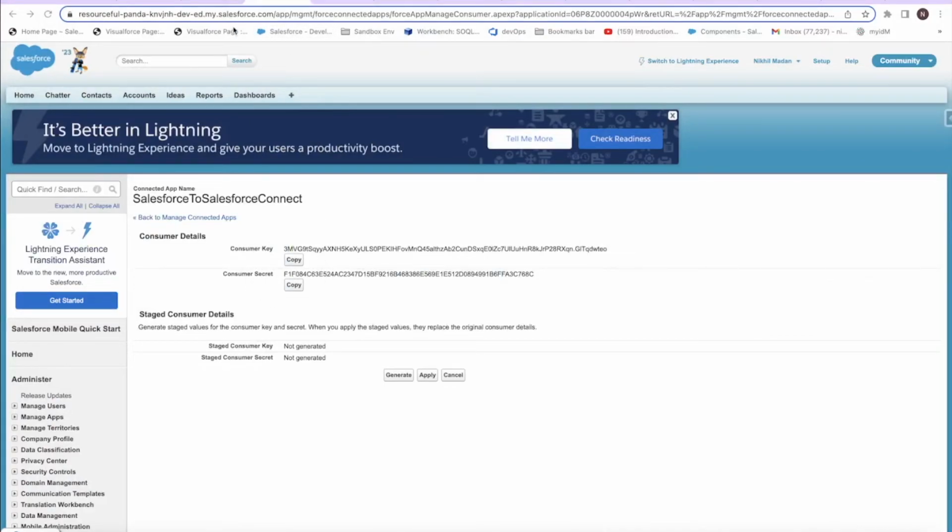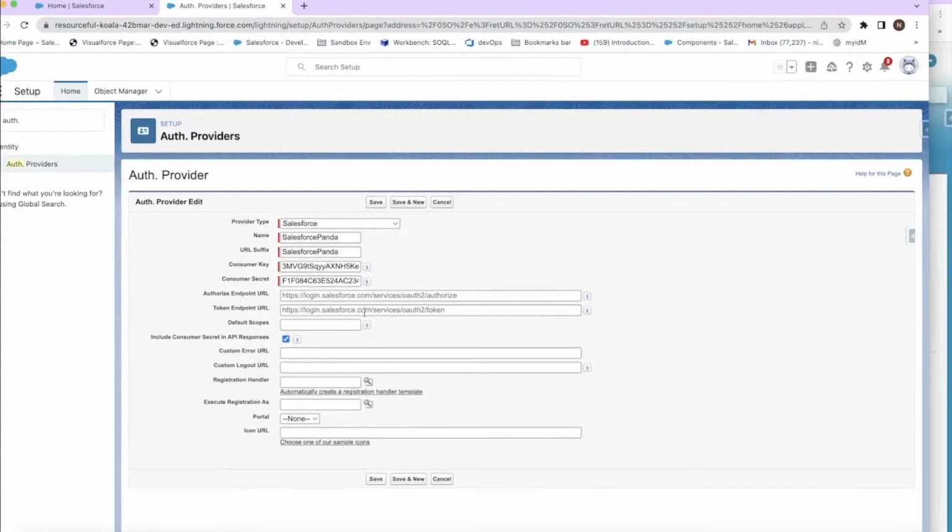Let me copy this part, and here I'm going to write this services OAuth authorize.